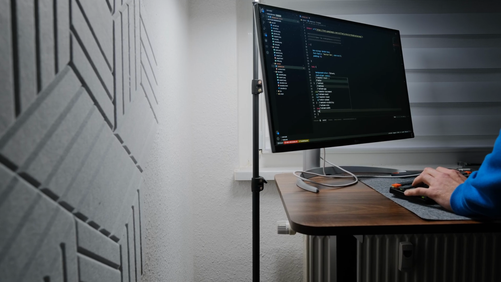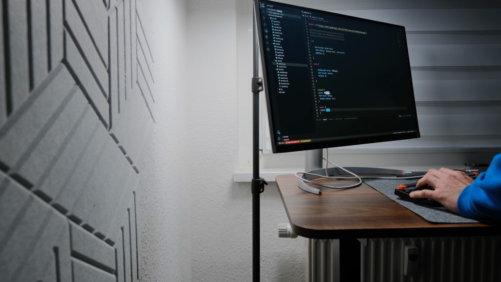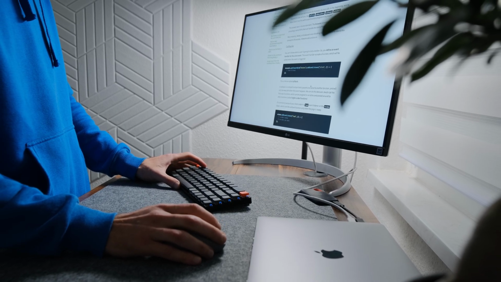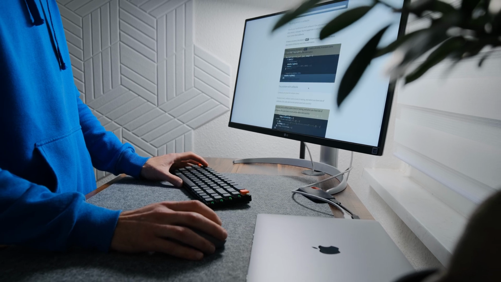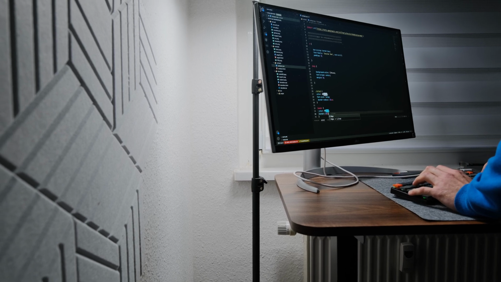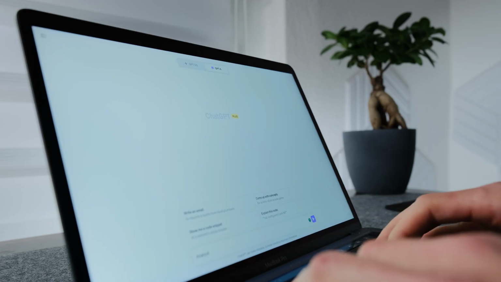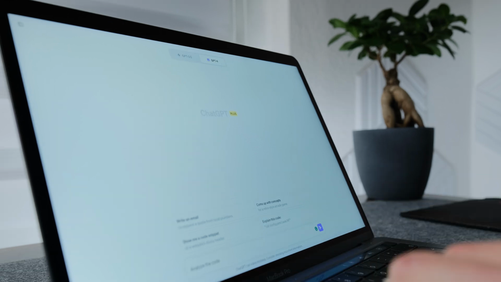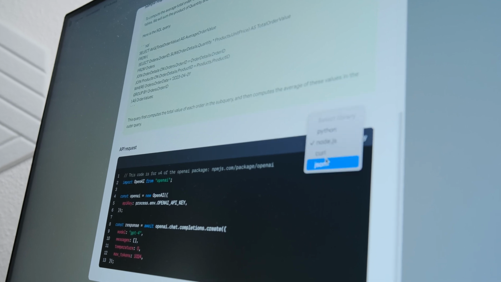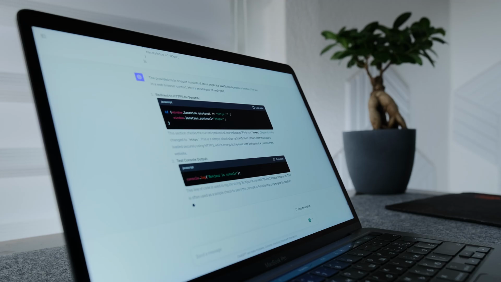Even with years of experience, there is always room for improvement, and ChatGPT's nuanced suggestions help refine my code, ensuring that it's not just functional, but also efficient and elegant. The platform's extensive resource library is another plus. It's like having a comprehensive reference at my fingertips, providing quick access to documentation and tutorials that can illuminate even the most obscure programming topics.